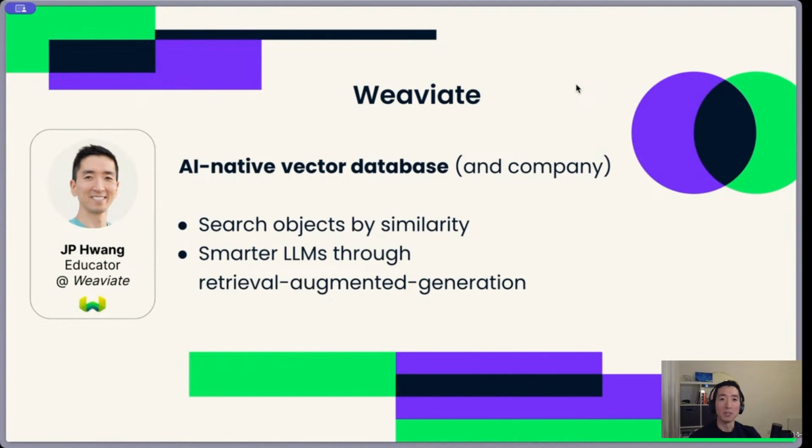So before, as I mentioned, we talked about how vector databases enable searching by similarities and what's called retrieval augmented generation. If you were here before, you might have heard of RAG already. But basically, it's a technique to augment some of the things that large language models like GPT-4 and Llama and so on can't do all that well. And those things are really recalling specific facts or even up-to-date information that it didn't have access to when it was built.